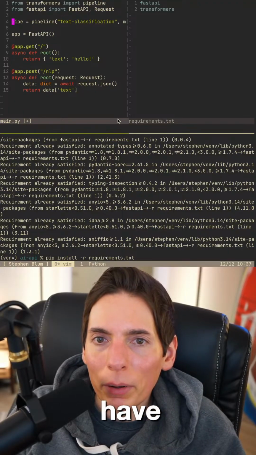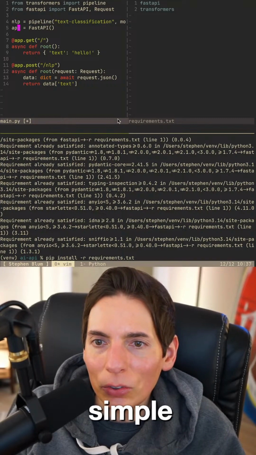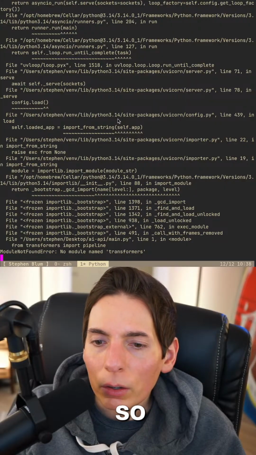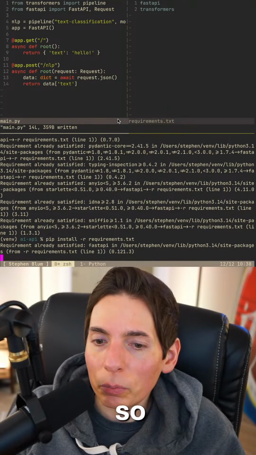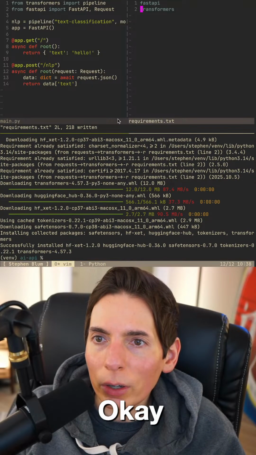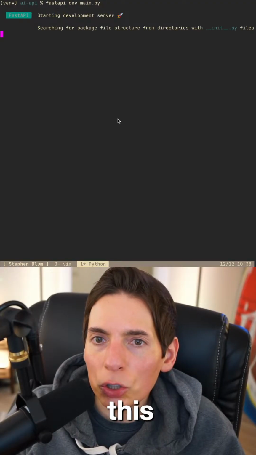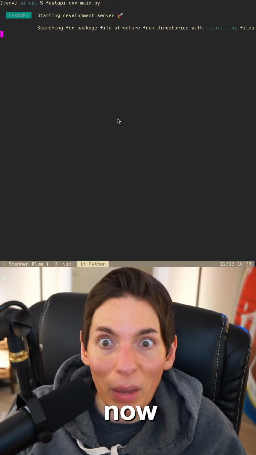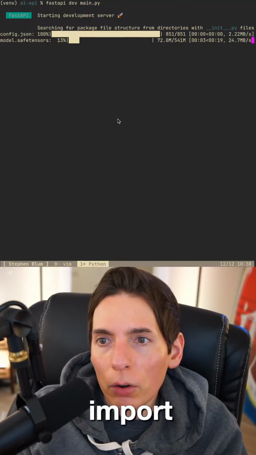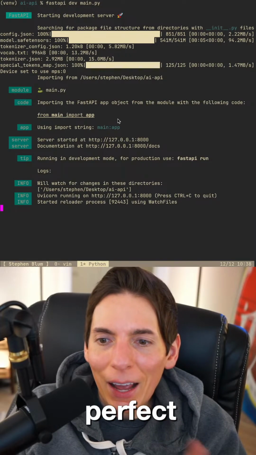And then we have our pipe, which we'll call NLP, just to keep it simple. So that's our NLP pipe. Now let's make sure when we load this, let's see here. Okay, so we need to import. So let's install. Okay, looking good. We're installing transformers, so that way we can run this and it should work. It should work now, maybe. Okay, good. It's working. It's importing the model, it's loading the model, and it's getting ready for our server. Perfect. All right, there we go.